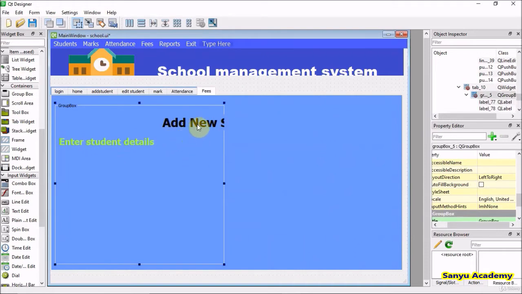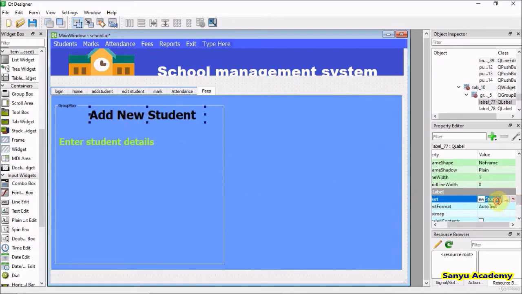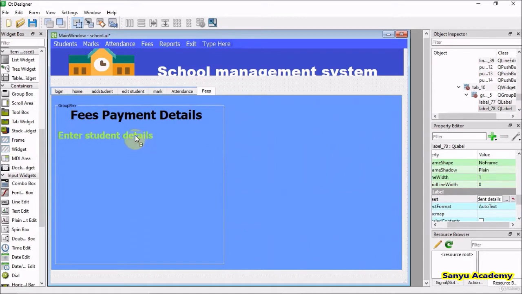Change the text. Fees payment details. In this label, change the text to enter fees details.